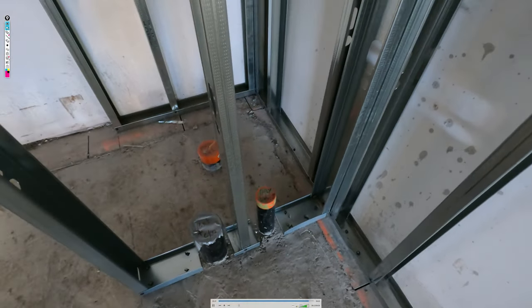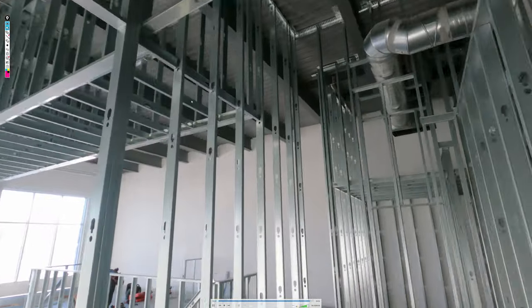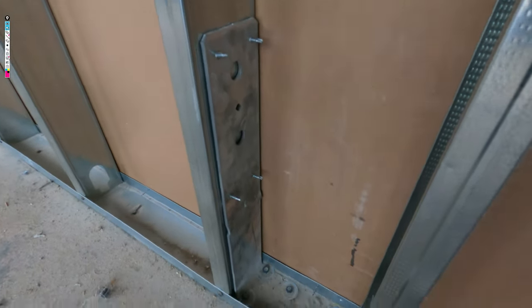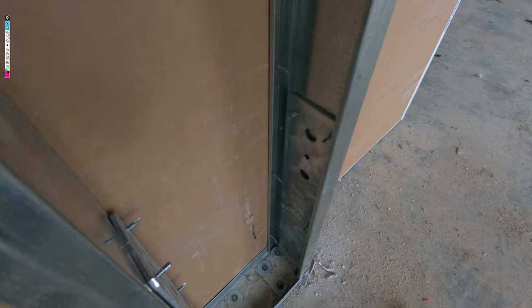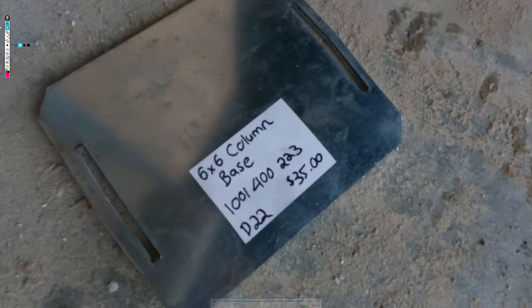Let's see what we do with our bottom track. We just stop it before and after the pipes. We're shooting it down with Hilti things. This is just a bulkhead to come out. But you can see how there it is right there. That's what we are using for wall sniffers. This is at the Devon Subway, but we bought these at Home Depot, $35 each. And it is so strong, guys, unbelievably strong.